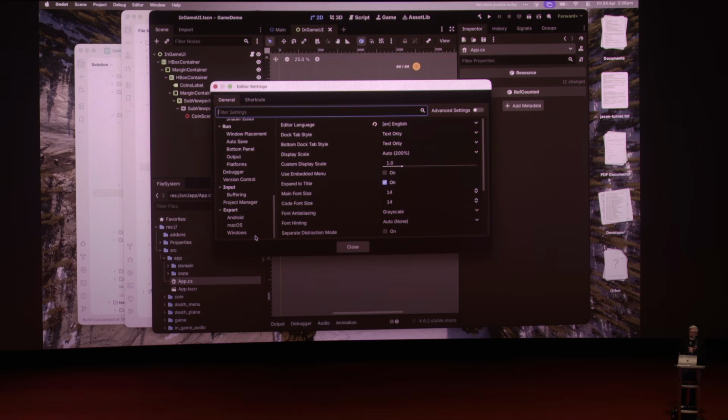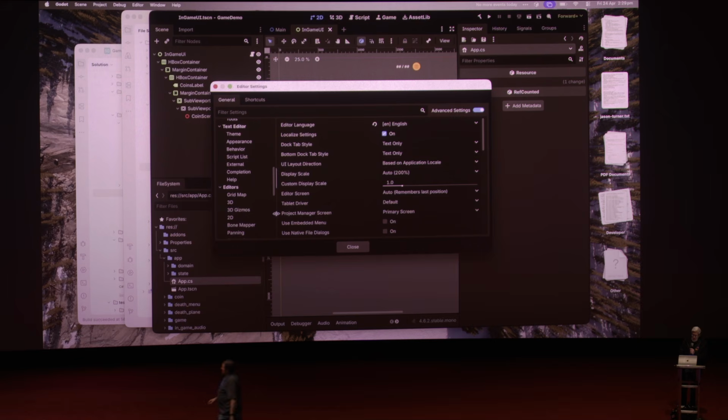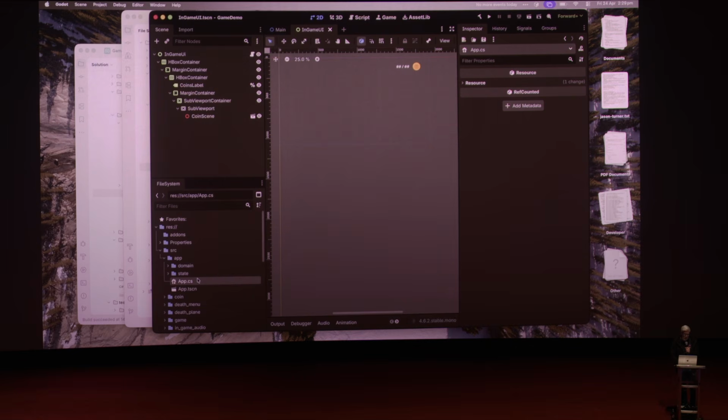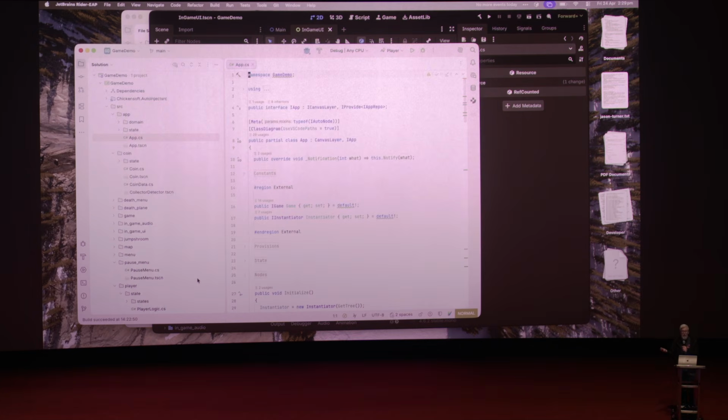We want to change the tooling for the editor for .NET, and to do that we have to enable advanced settings, and then we've got our .NET settings down here with the editor. And very nicely, the engine has a drop-down for us. We can select Rider, and we're good to go. So once we've got that in place, we can just double-click a file, and it will open up in Rider. It'll open up the solution for you, open up the project, and you're ready to go.